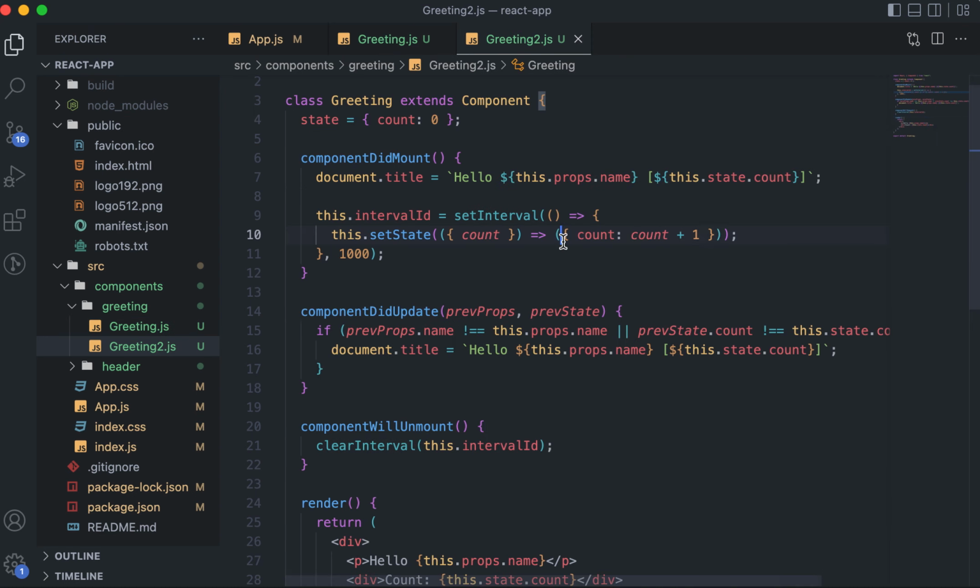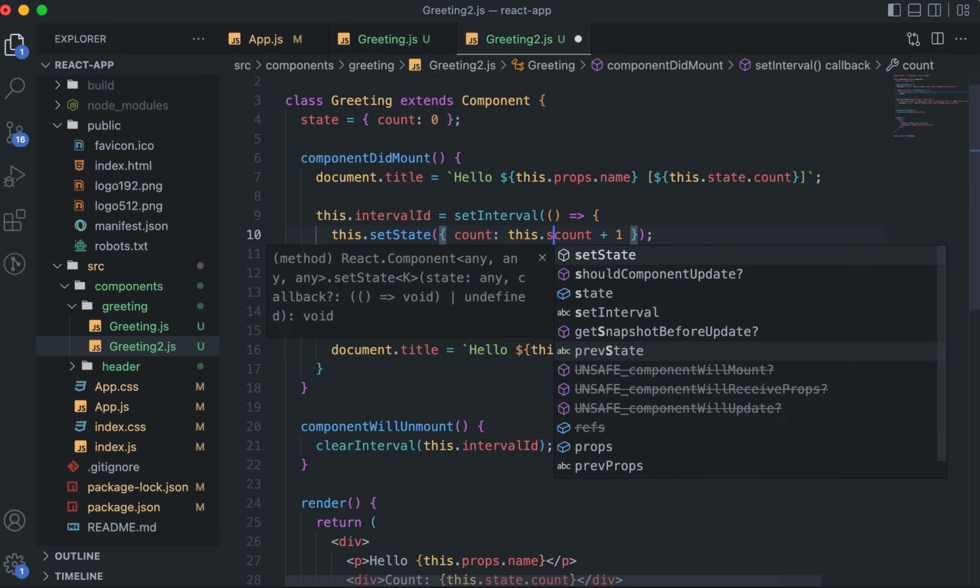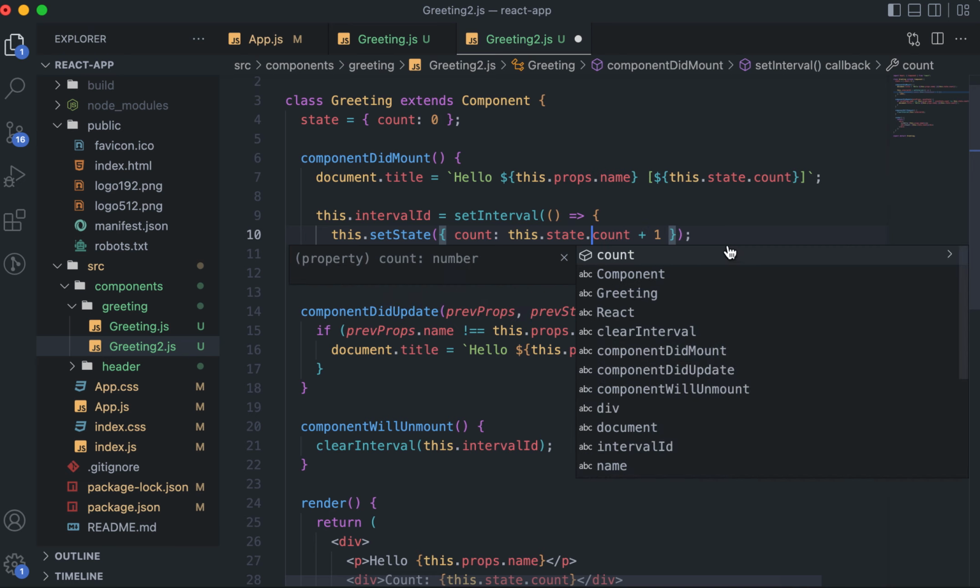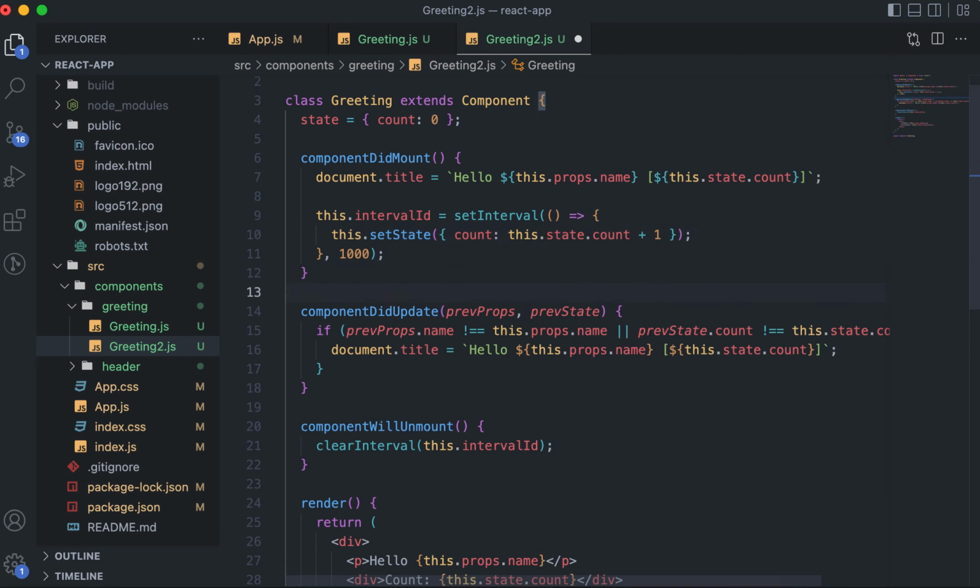It will be much more clear. So let's do one thing: rather than doing this, we simply set in a non-functional style, where I simply take the current this.state.count and I do plus 1 and set it.